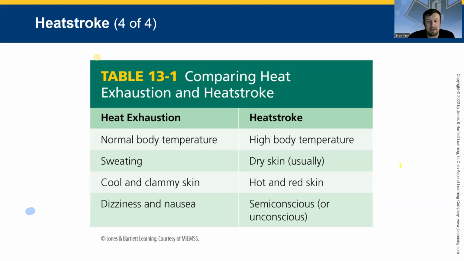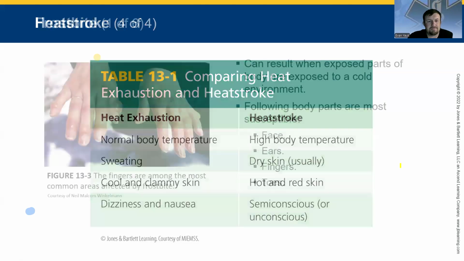We're going to be cool and clammy with heat exhaustion. Heat stroke, we are hot. Our skin is probably red. You can touch these people and know, oh my gosh, they're burning up. And then you got dizziness, nausea. And then with heat stroke, you're going to be semi-conscious or getting real close to being unconscious. You're not going to be making sense, confusion, saying the wrong word for simple sentences, that kind of stuff.